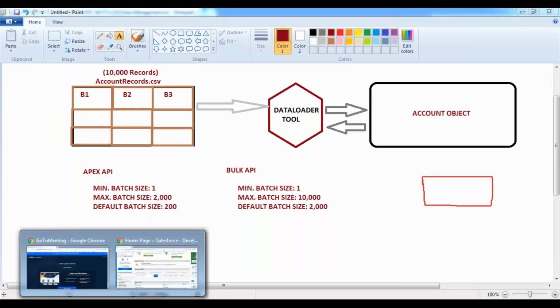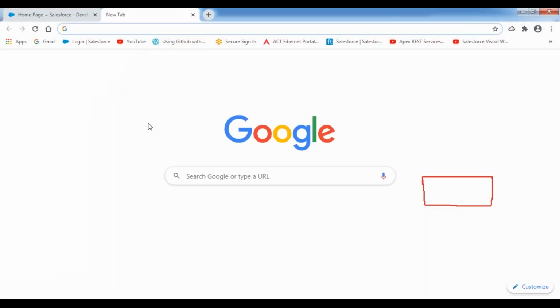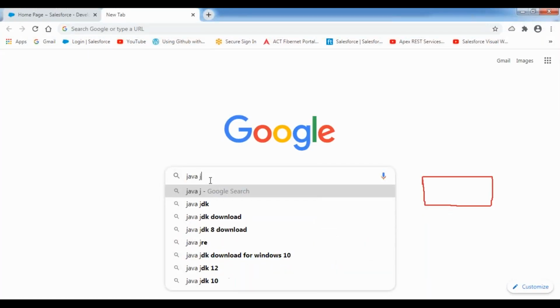For example, if you want to install Java on a local system, you can go to any resource on the internet and search for Java JDK installation.